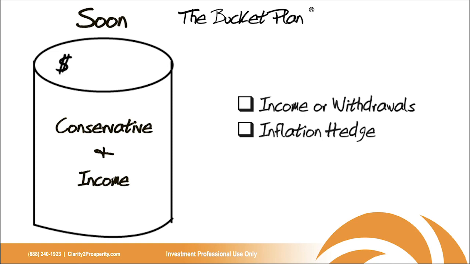But then the second checkbox is the inflation hedge. We want to talk to our clients and prospects about cost of living increases while they're in the distribution phase, while they're going through retirement. And so we want to make sure we have a plan for that inflation hedge. And so the bucket plan and the soon bucket really becomes that preservation bucket if you're working with somebody who's just about to retire or already in retirement.